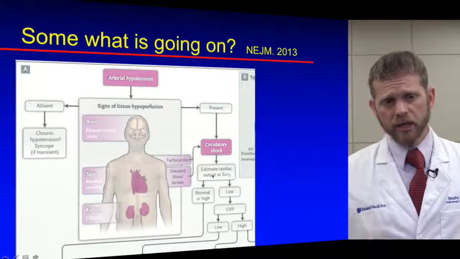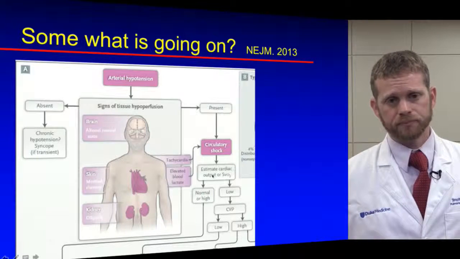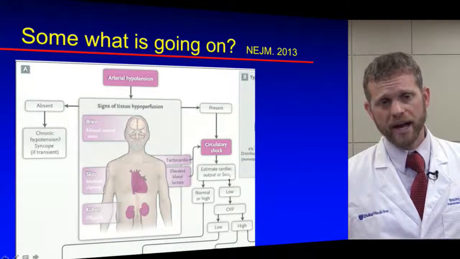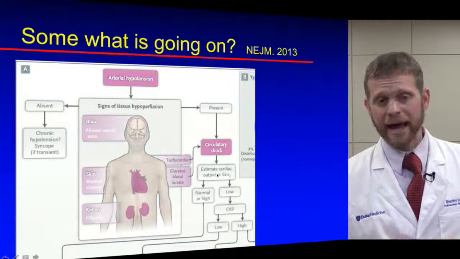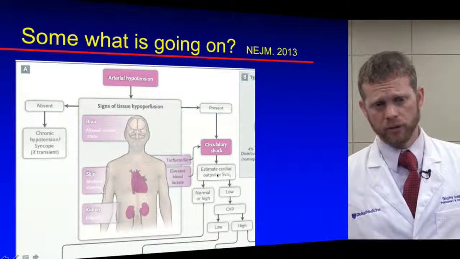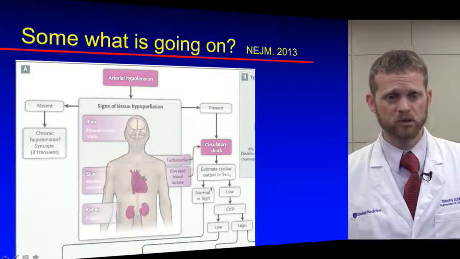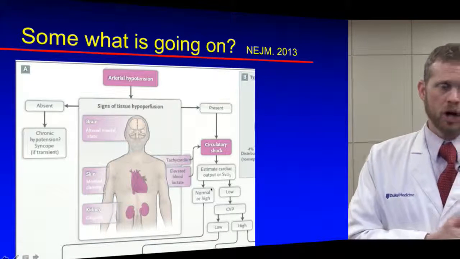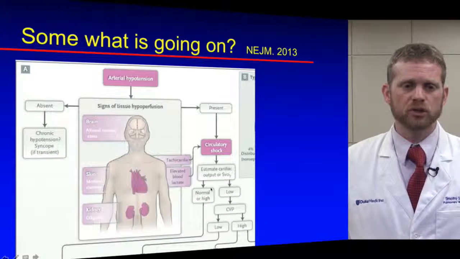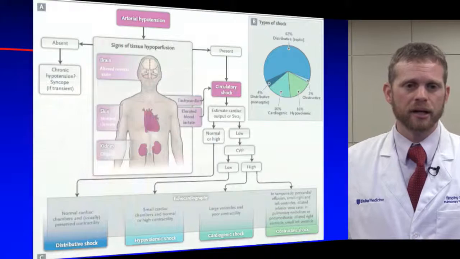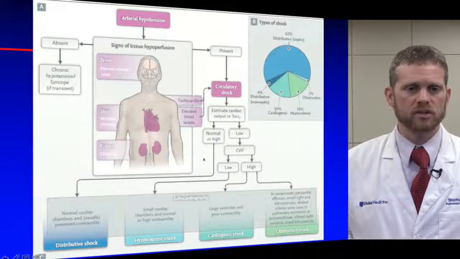We can clinically try to assess their cardiac output, either by measuring a central venous saturation if we have central access, or just clinically looking at capillary refill or other signs or markers of cardiac output. And we can separate people into those who have a normal cardiac output and those who have a low one. In the low group, we can look at their central venous pressure and see if it's low or high. And so then we end up here with a nice differential.